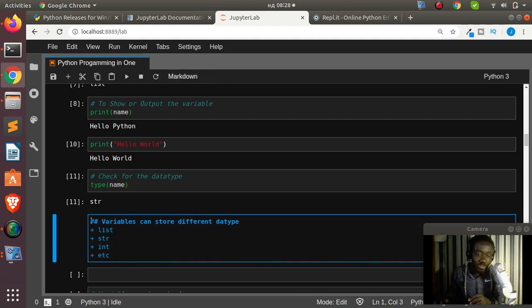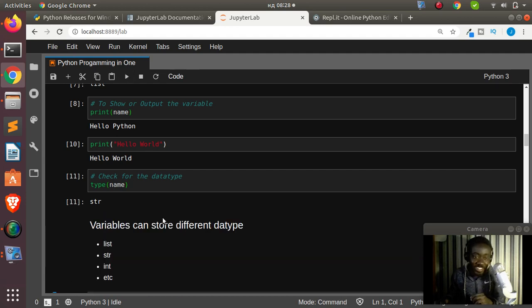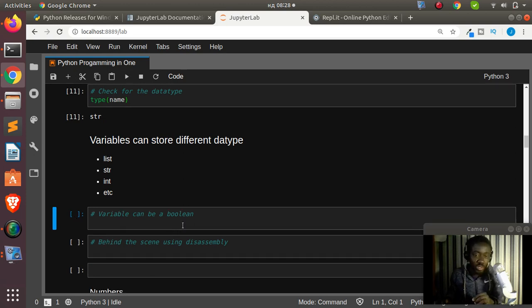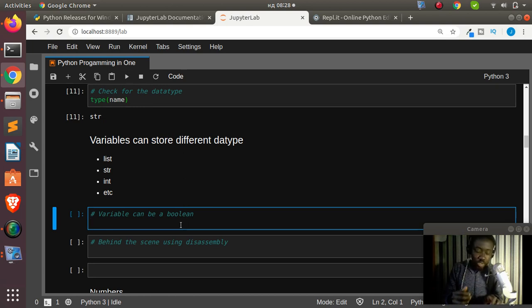So this is everything from scratch, to be more detailed and with a lot of notes taken. Very interesting. So let's see other stuff we can also do. Variables can also be a boolean, not just a string or a list or an integer. So for example, let's say this one can also be a boolean. The example is t. If I go with t, which stands for true, this true is a boolean.